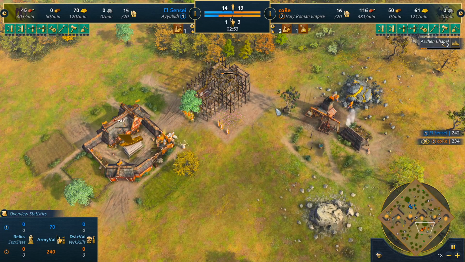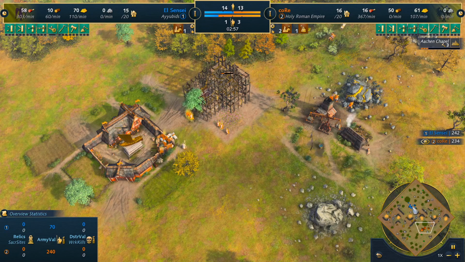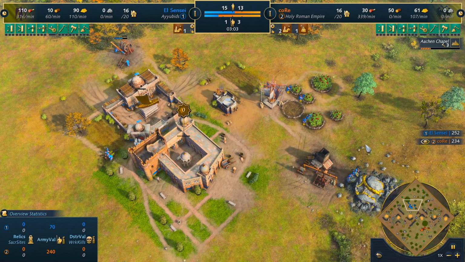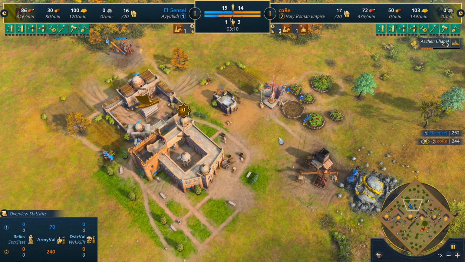Now normally, when you only have villagers working as your eco, so you don't have any fishing whatsoever, sustaining production on a Burgrave Palace is difficult. But that's not that significant on this map, because the distance between the two players is smaller, so it takes less time for the men-at-arms to arrive to the enemy base, so you don't need that many men-at-arms to work out.